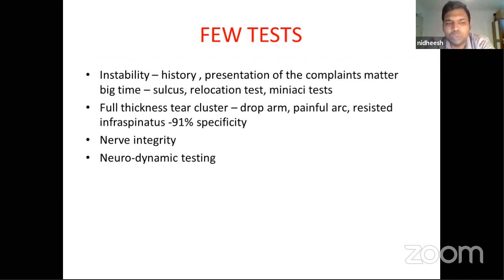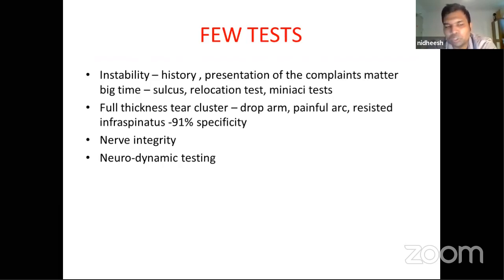And I would like to look into nerve integrity first rather than being hot-headed and doing neurodynamic testing, because if a nerve is already getting impinged somewhere and is already short on oxygen, then stretching the nerve by doing a lot of neurodynamic testing could actually cause potential harm to the nerve, more potential harm to the nerve.